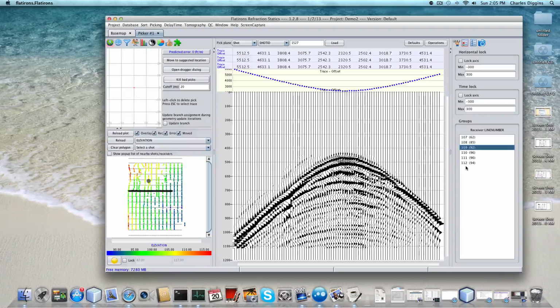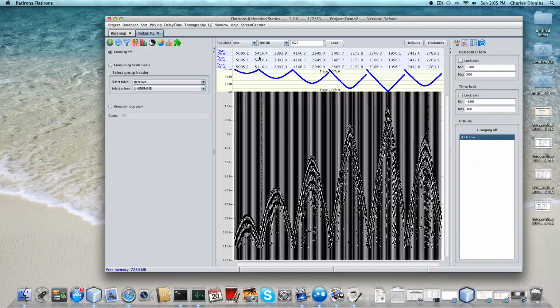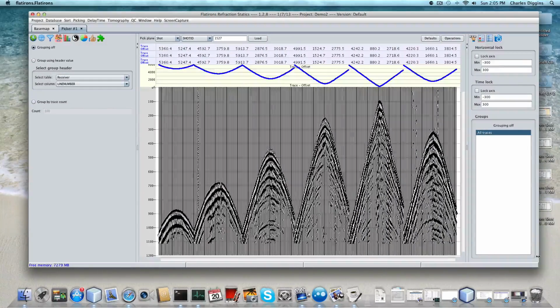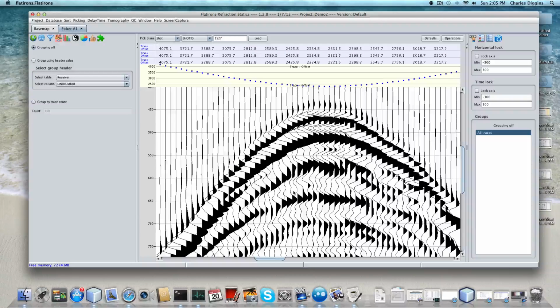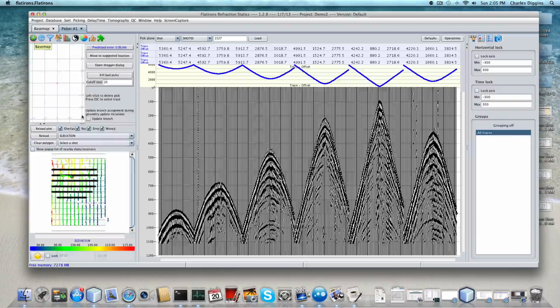Now for the purpose of this demo, I'm going to look at all 6 receiver lines simultaneously. So I'm going to turn the grouping off. And now you can see I have 6 receiver lines being displayed. Up top, the offset display shows you the offsets associated with each one of these receiver lines. And again, if I look at my map, when I march across these, you can see the green vector line pointing at each of the receiver lines. Okay, so you should be pretty well oriented at this point.